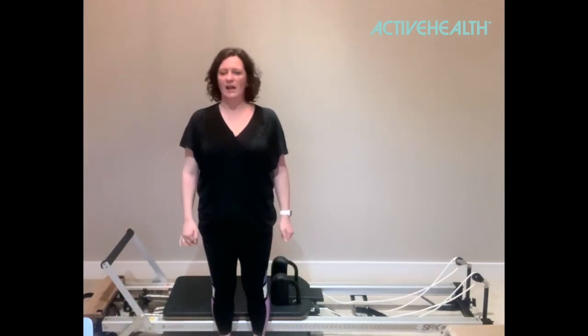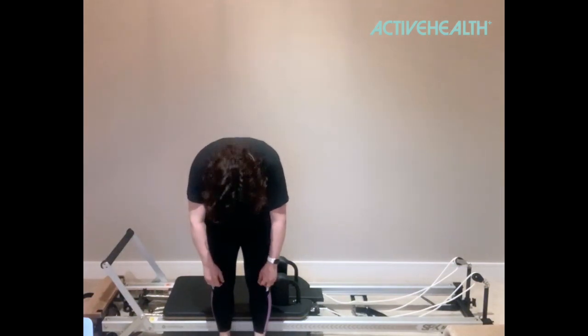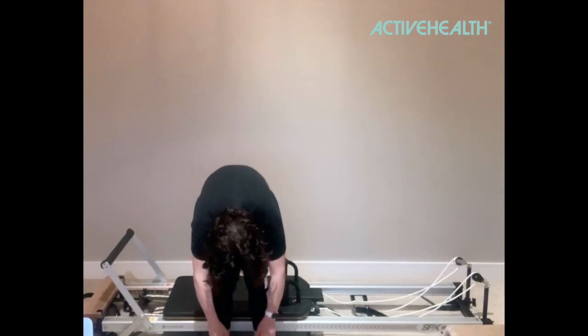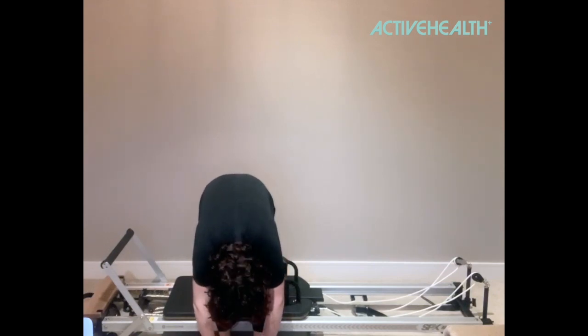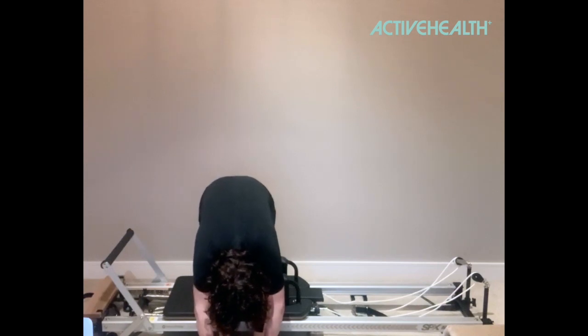And from here, inhale. On the exhale, drop the head, round through the shoulders. Let yourself fold all the way forward. Take your hands in front of your feet. Let your head hang nice and loosely between your arms. Let the weight of the body open up through the whole spine as it tractions it out.